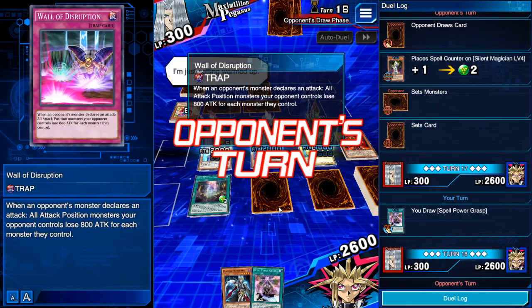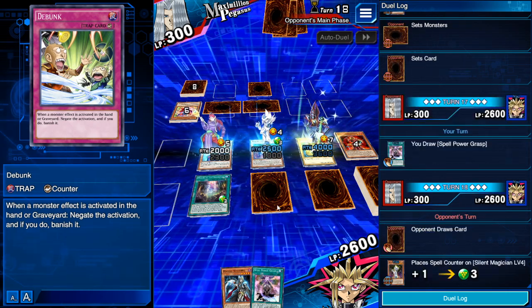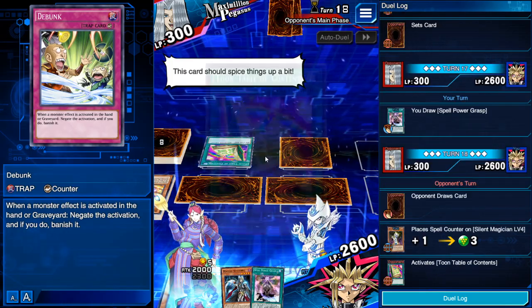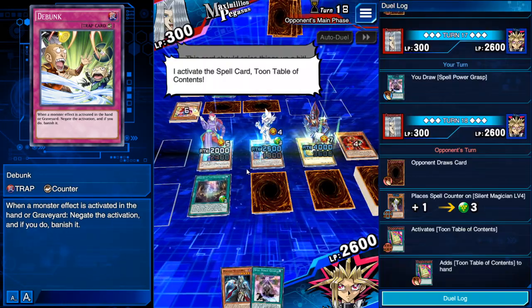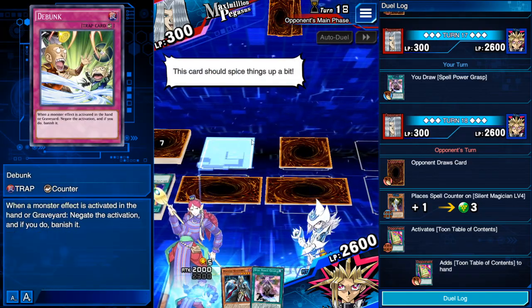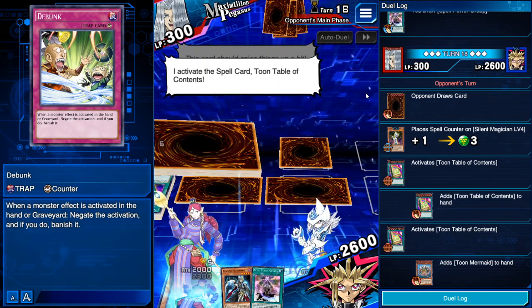I'm literally dragging this out because I feel he's going to get his Toon Summon Skull Monster, which will let me activate Debunk. But it's not like he can use Toon World or Toon Table of Contents. Ah, there we go. Toon Mermaid.